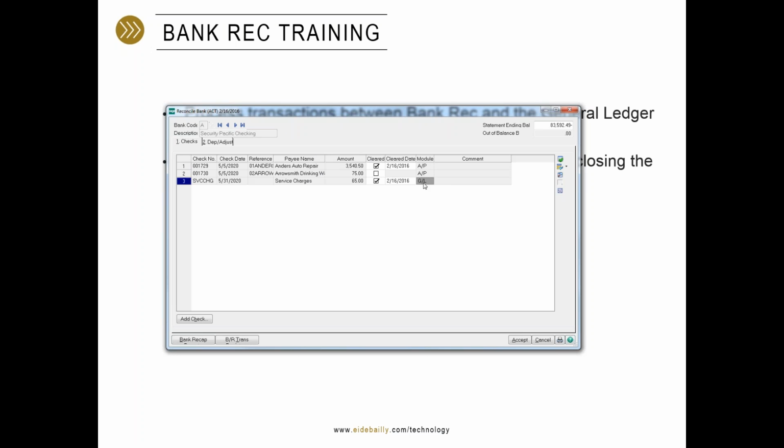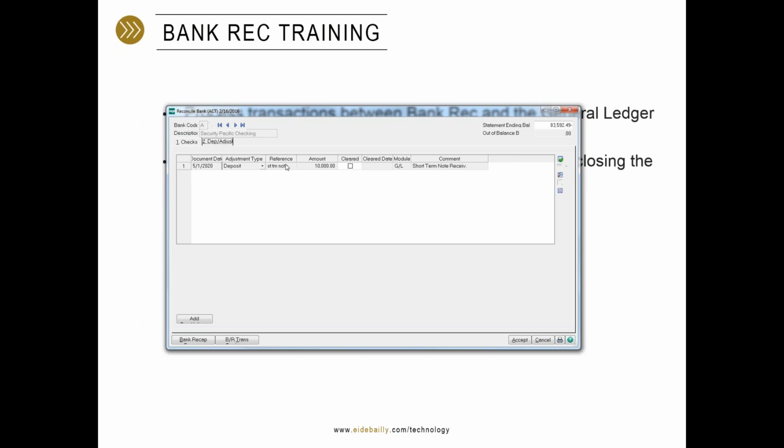You can see what module they have come from and what the amount is. You can see the payee name for the AP checks, service charges from the general ledger, and then you have your deposit adjustment tab here. Your deposit adjustment is going to be anything like deposits that have been made through cash receipts, et cetera. It's pretty self-explanatory.